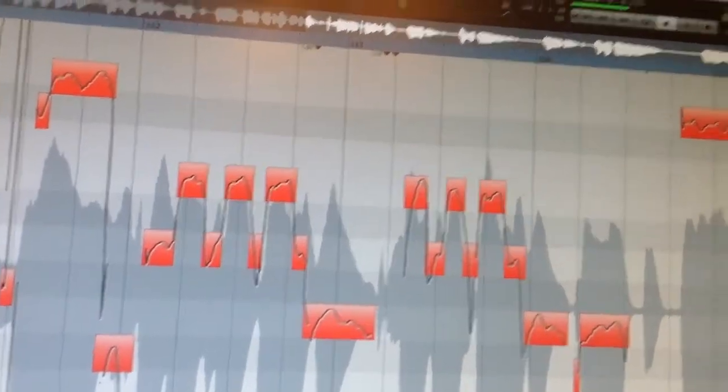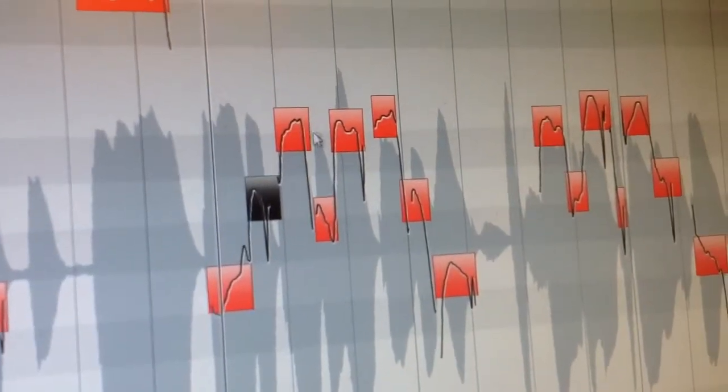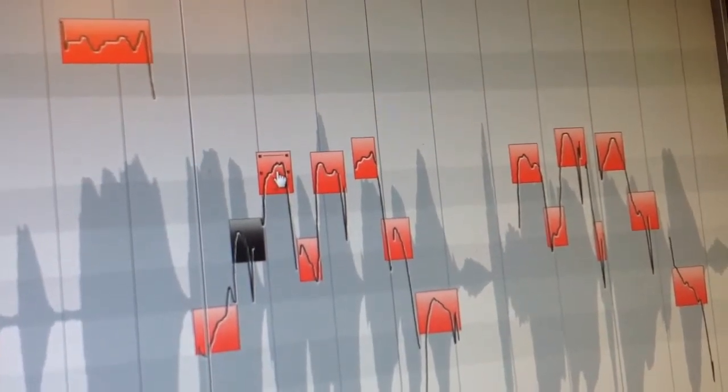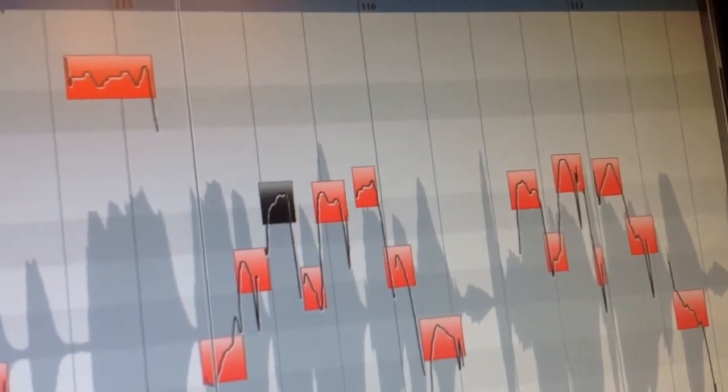Now here, I haven't done it yet, and the notes aren't quite how I want them. Yes, they could stay as they are, how I've recorded them in the first place, but I don't want them to stay exactly as they are. There are certain notes I want to hit. So you see where my cursor is now, the hand. I'm going to click on it. It's now black. I'm going to quantize it.